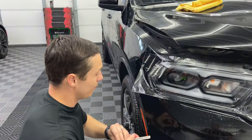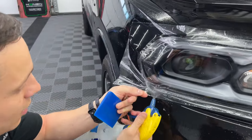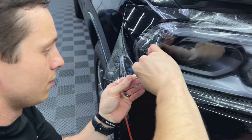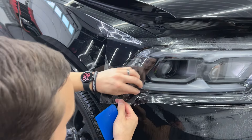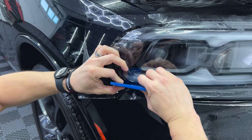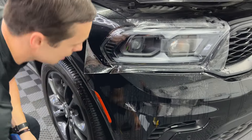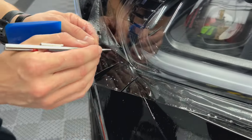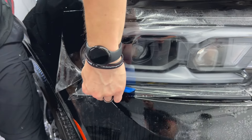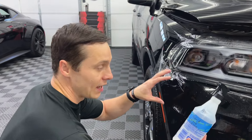We need to cut a relief here because of the body line on the bumper. Cut that so it will be relieved. Spray some plain water up in here to rinse out the slip. I'm pressing and holding, trying to activate the glue. Going to cut another little relief right here — don't cut the paint. I'm going to speed this up a bit for the video.